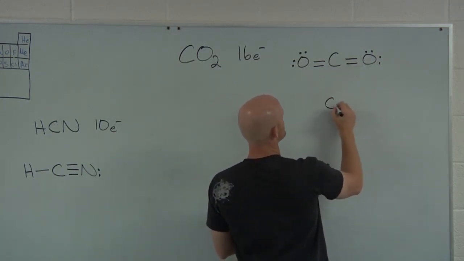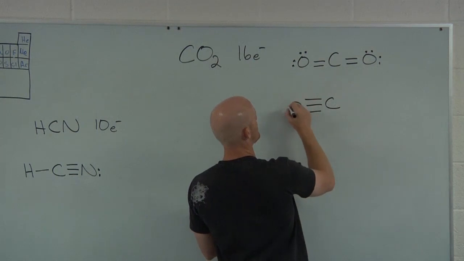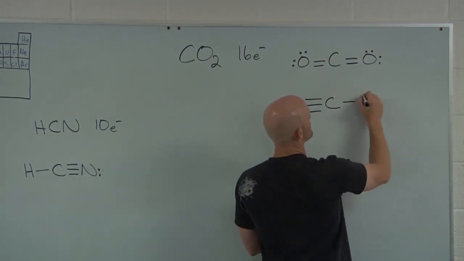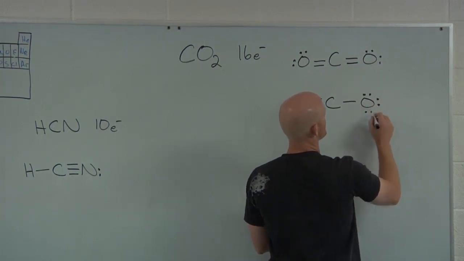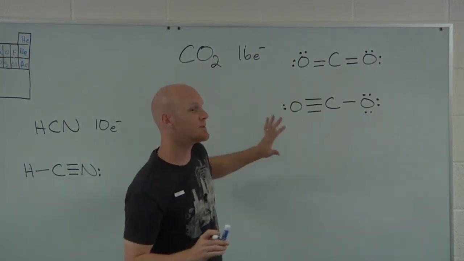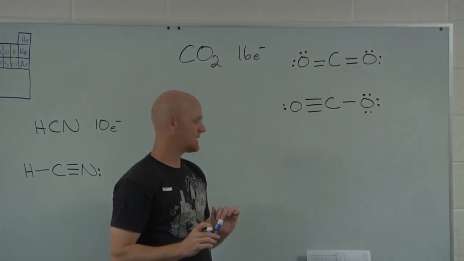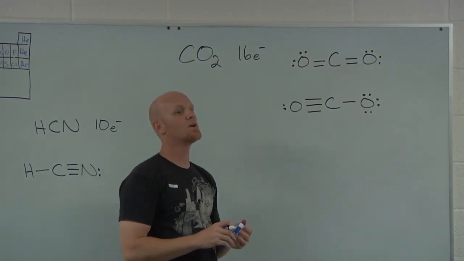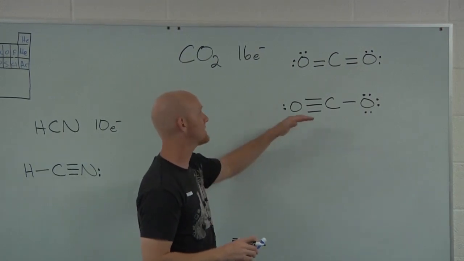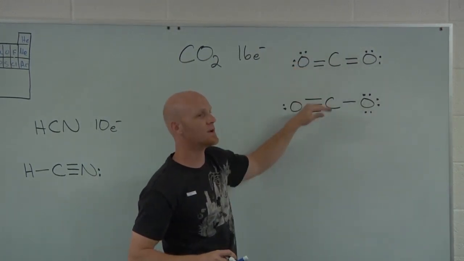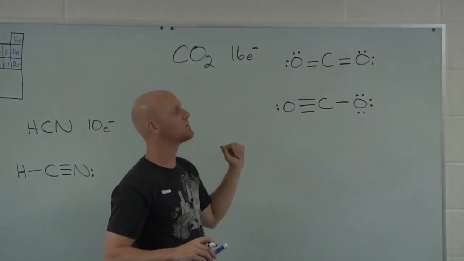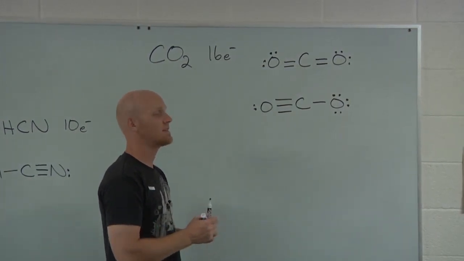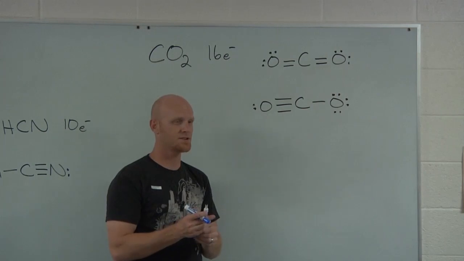Well, notice I could have drawn and given this side, had this oxygen share both pairs and only have one left, and have this one not share at all. And it doesn't look even, but there's no even rule, it turns out. And so the rule actually turns out to be what we call formal charge. When you have two different ways with different bonding arrangements to get a structure, formal charge will tell you which one is better.